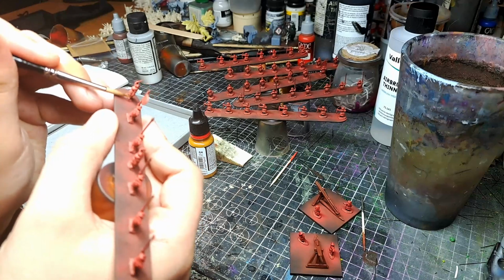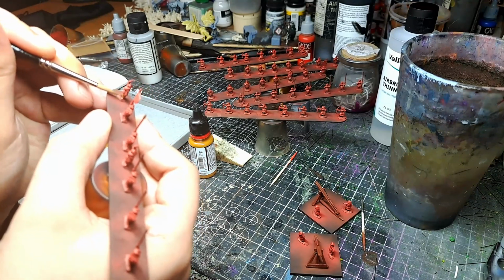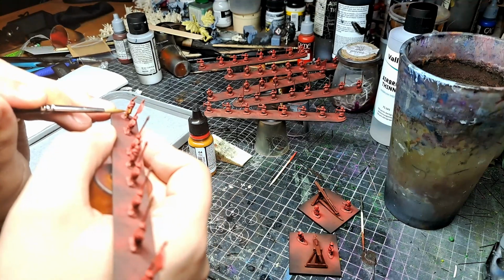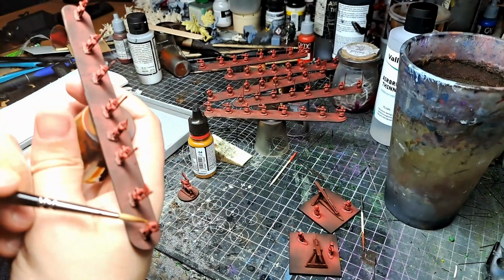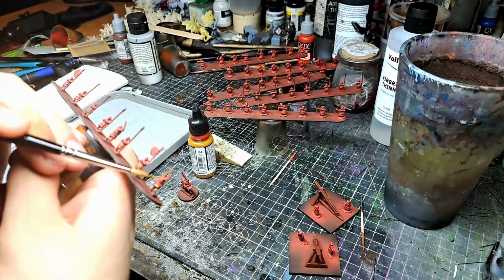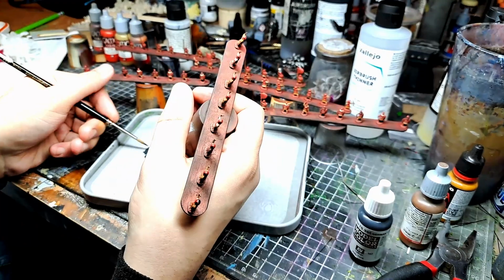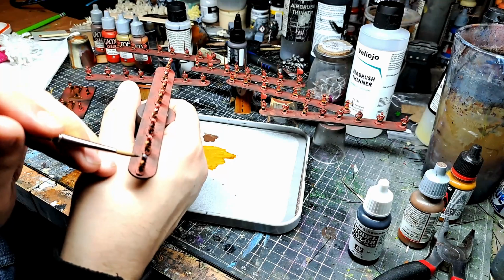I'm not going to mention the colour brands and the exact colours I'm using because honestly they don't matter. Just trying to get a little bit of variance in what will ultimately be a background colour for these minis. The metals for these did just get a simple mid-tone colour. I wasn't doing anything too special on these.